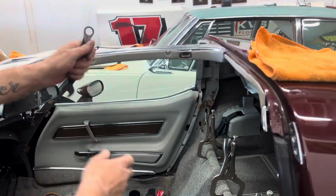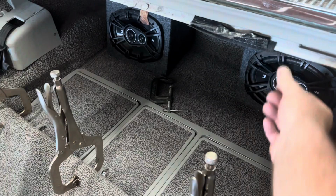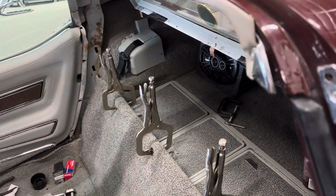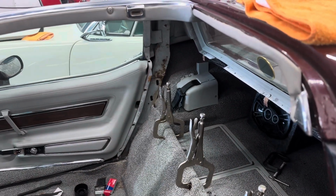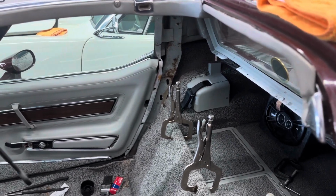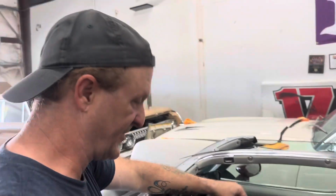And I just got to fix, I don't know if you can see in here, the damage from the previous mechanic that screwed this car up so bad. I'm going to finish trying to fix the trim that goes around the back window so that when we give this back to our client, he is 100% satisfied.